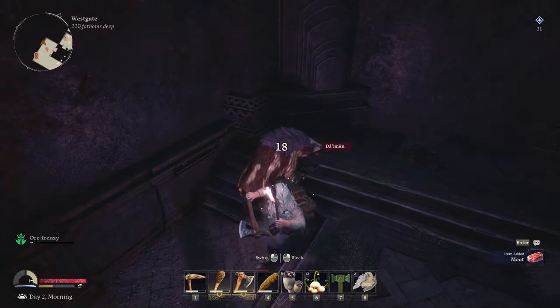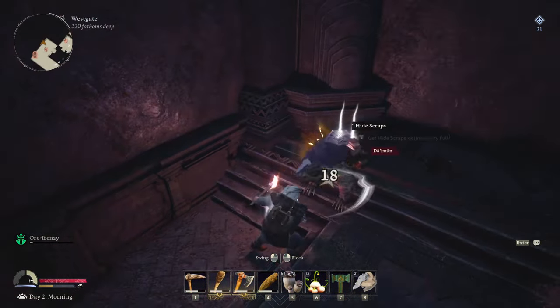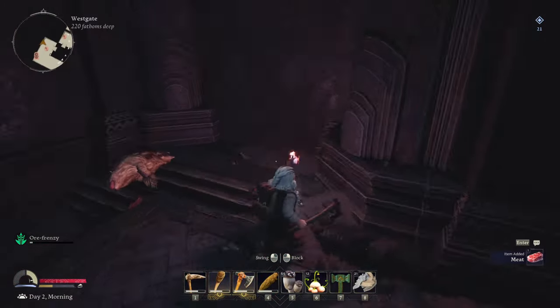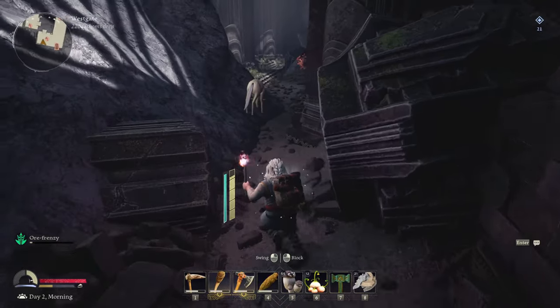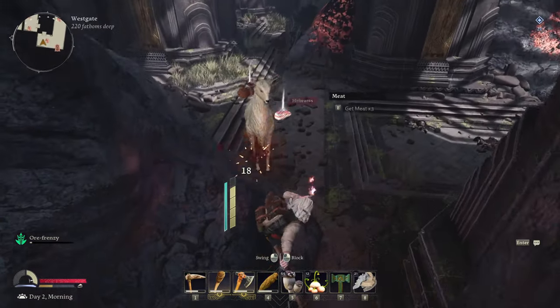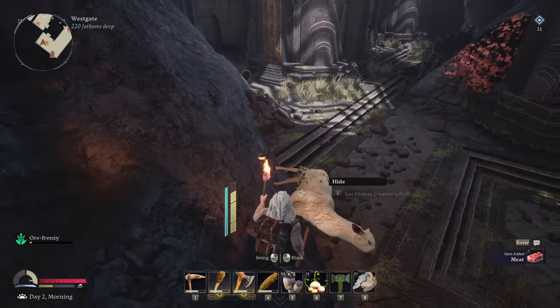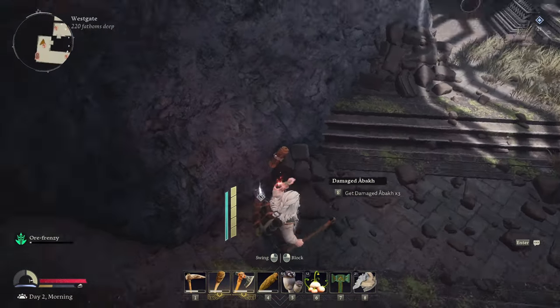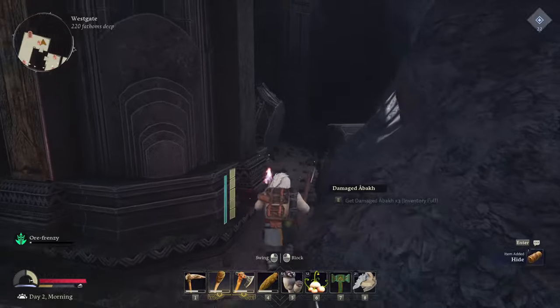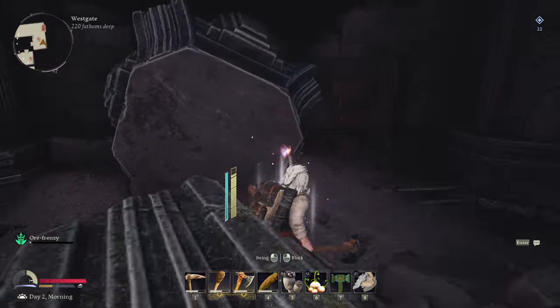Oh, look, animals everywhere. This is really good, actually. Let's just get rid of these, get our hide scraps. What was that? Scattered remains. Lovely. I need to kill you. Can I hit you twice? Yes, I can, because you're going to give me hide, and I can't pick you up. Of course I can't. We're not going to craft those just for the moment, and we'll get a load of those anyway, so I'm not really too worried about that.